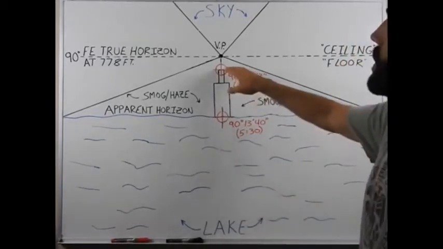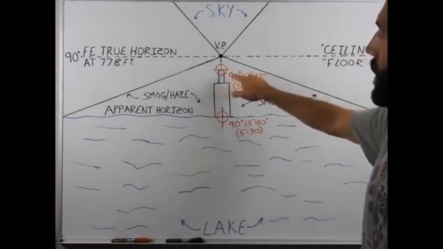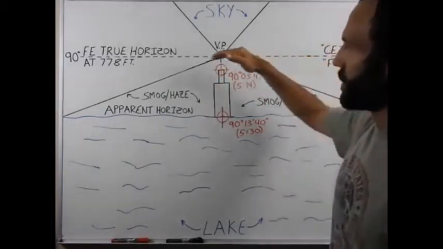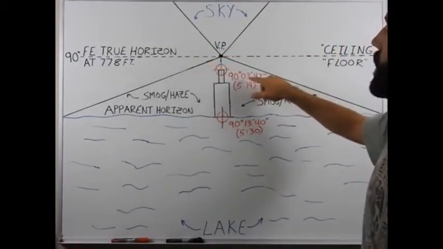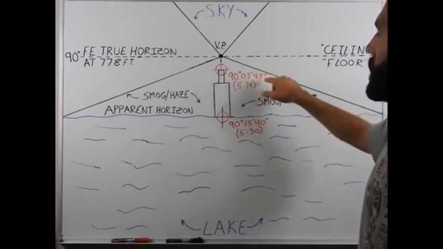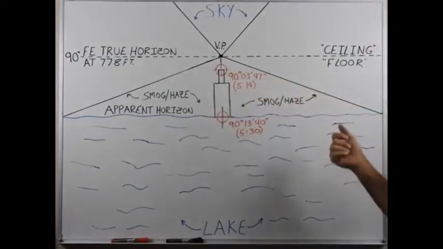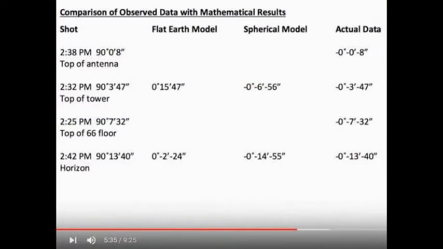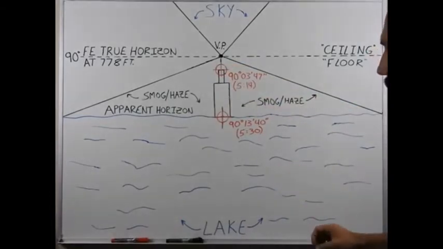Now, he also calculated what angle should be expected to the top of the tower, using the vertical angle, the distance below level view. He calculated that would be 90 degrees, 6 minutes and 47 seconds. He actually subtracted this from 0, and it was a negative 6 minutes and 56 seconds. But I'm going to use it in terms of what the theodolite measures. So it should have been 90 degrees, 6 minutes and 56 seconds for a spherical Earth. That's where the top of the tower should have appeared.